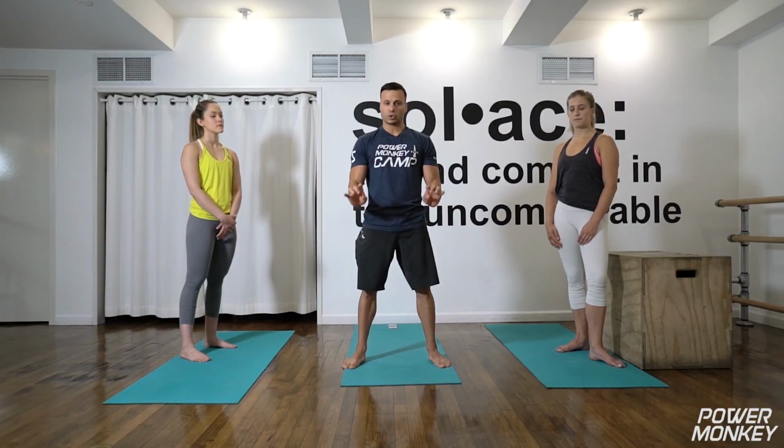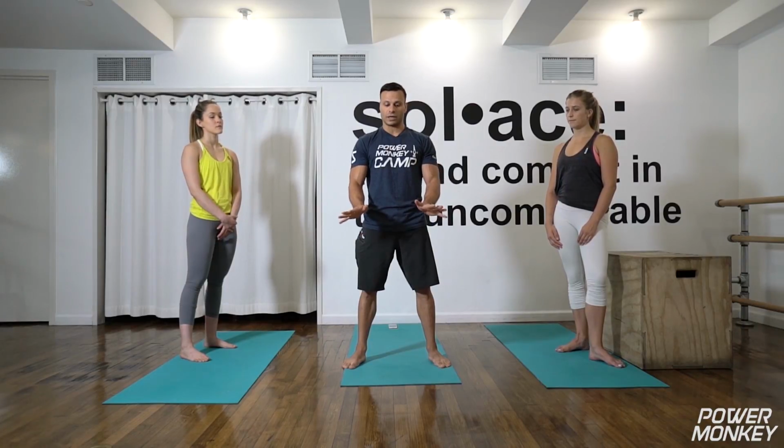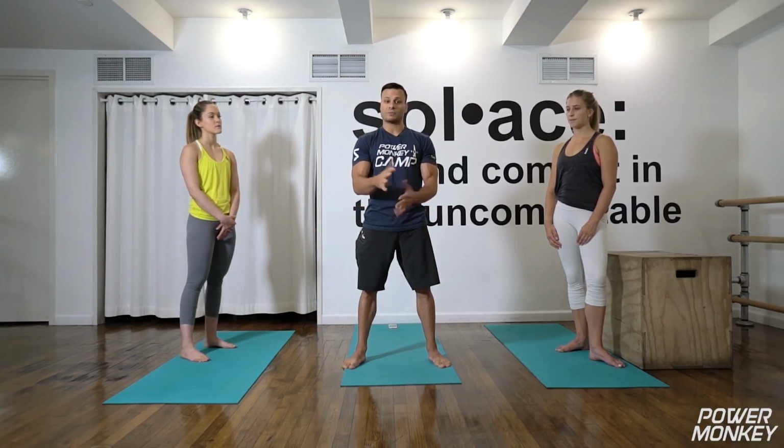So we're going to be thinking about shoulder width defined as middle finger to the outside of your shoulder. Next is going to be the direction of your fingertips, all right? We're going to be thinking about trying to use those fingertips as much as possible because those fingertips are used for the stability aspect of a handstand.